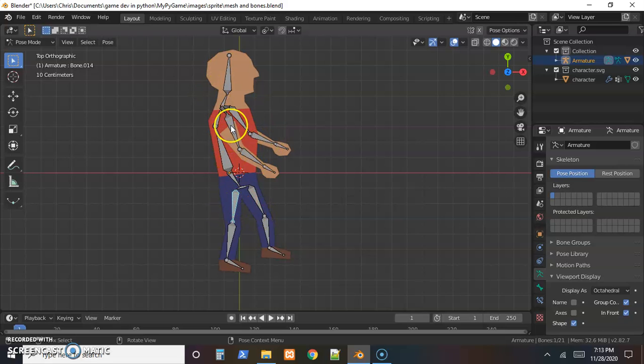And that's most of the work, because now all we need to do is just pose this skeleton in different positions and take a picture of it. And for animations, we just need keyframes. We pick the starting point and the ending point, and the computer will fill in everything in between. And then we'll be able to export all the pictures of all those things in between at once. And then, once we get to this point, there's lots and lots of animations. We can just keep making animations for everything we want.